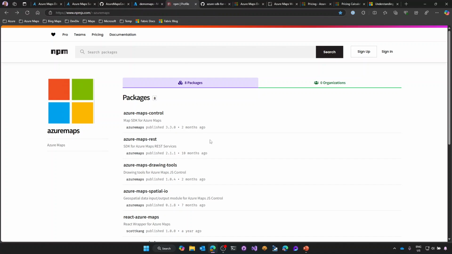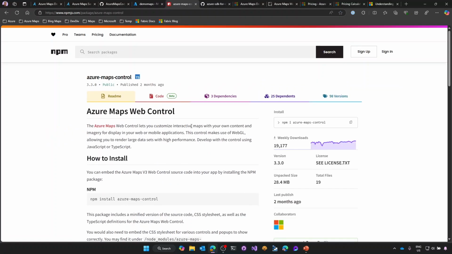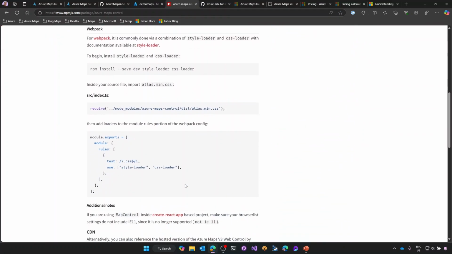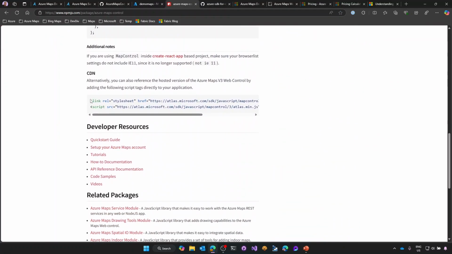And you see some additional sample code on how to do that in .NET. If you are programming in JavaScript, you can use the maps control itself. And if you don't want to use the NPM package, we have a CDN version of the same library available, and that is also what we're using in our sample website.